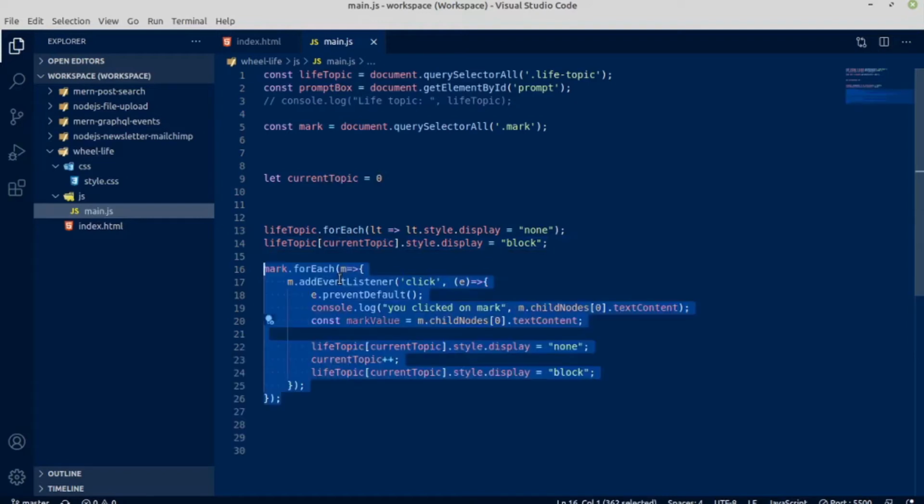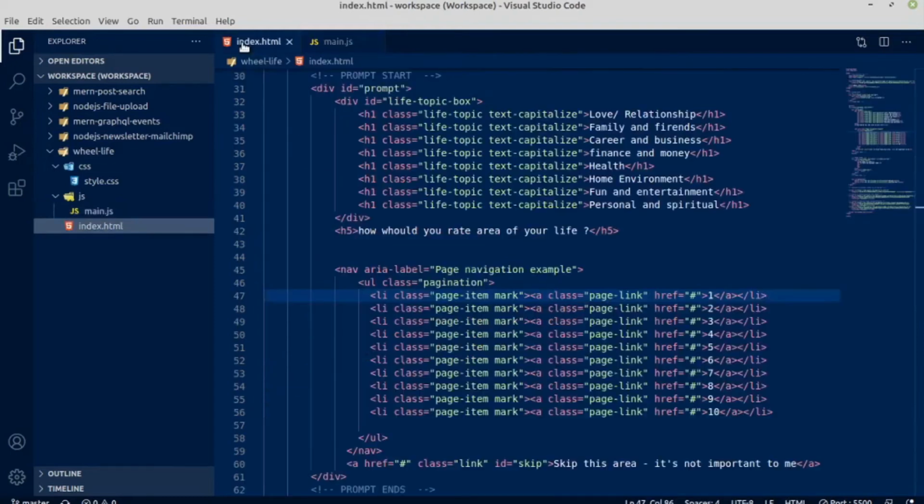Ctrl Z, it will undo your action. Now, when you click on any of the marks, the current topic is incremented by 1. It will go to the next topic. Next topic value is 1, so the live topic will be this one.